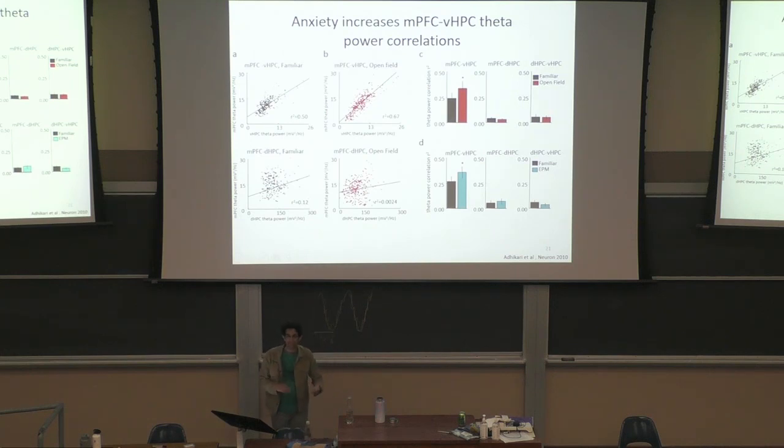So this showed that the synchrony in the theta range oscillation between the ventral hippocampus and the prefrontal cortex increases in the anxiety-provoking situation compared to the familiar, happy, nice situation, suggesting that those two regions are communicating with each other more strongly during anxiety, and that communication might have something to do with the behavior. But so far, this is all correlational, so there's no functional hard evidence yet, but the correlation does suggest it has something to do with anxiety. Okay, any questions about this part?